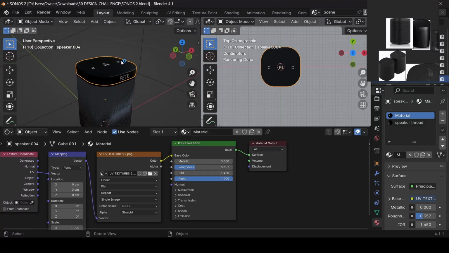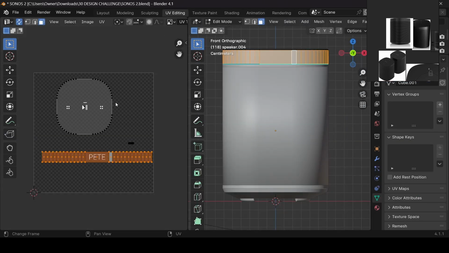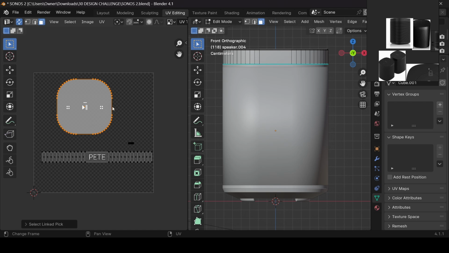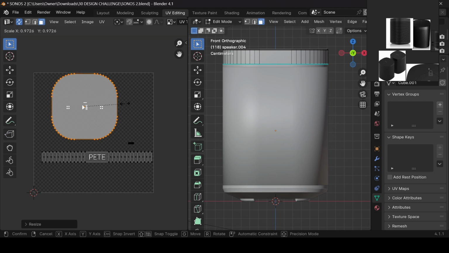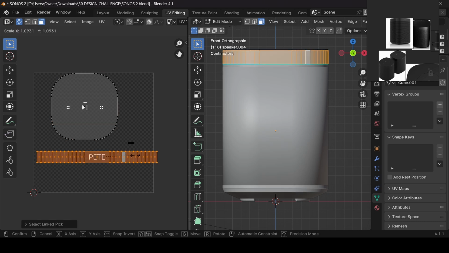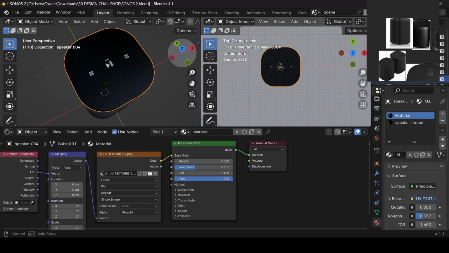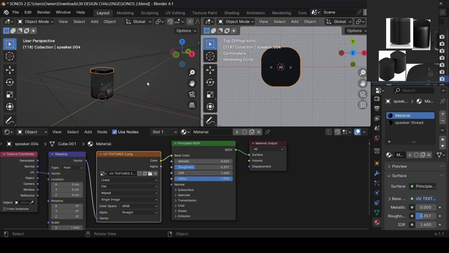Alright, so we just have those two textures done, but I think this is way too big, so I might reduce the scale. You can just bring the image here, so I'm going to press L for this, and then I'm just going to scale it out, not too much, but just scale, and then select this as well. Just press S to scale. So let's see how that looks. Alright, cool. So we just have those tiny details there. Now we can just light this and call it a day.